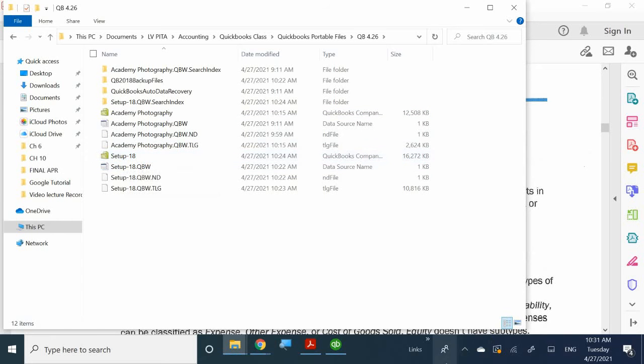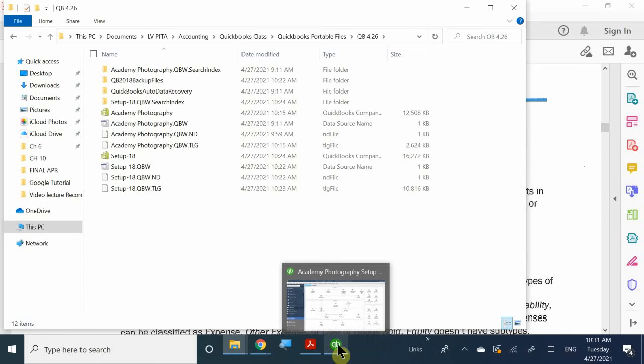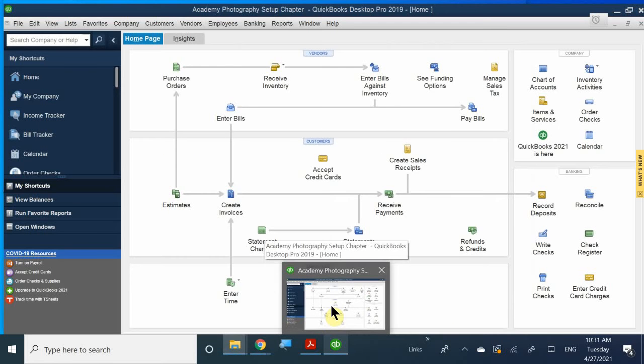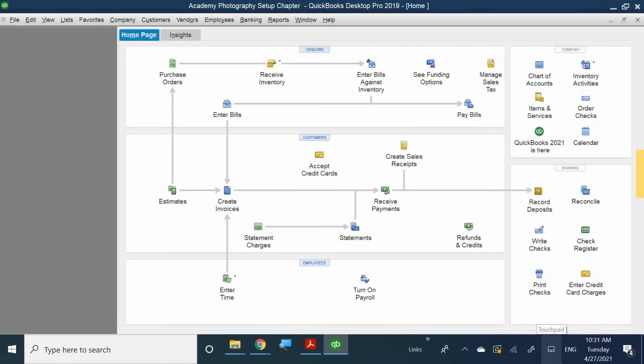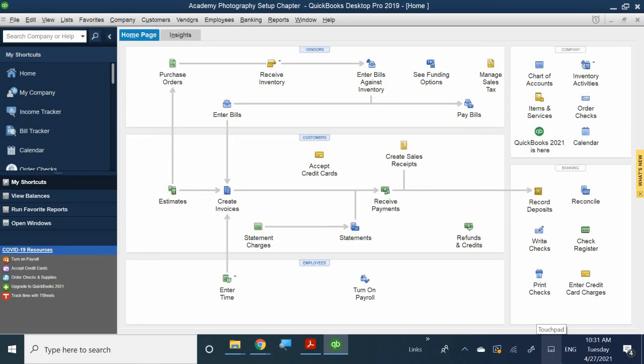The purpose of having a portable data file is simply to transfer information over. That's it. It's basically putting it in a box and shipping it to you, and then you open up the box and you have your stuff. That's essentially the same thing. That's all a portable file is. It's just a compressed version of this.